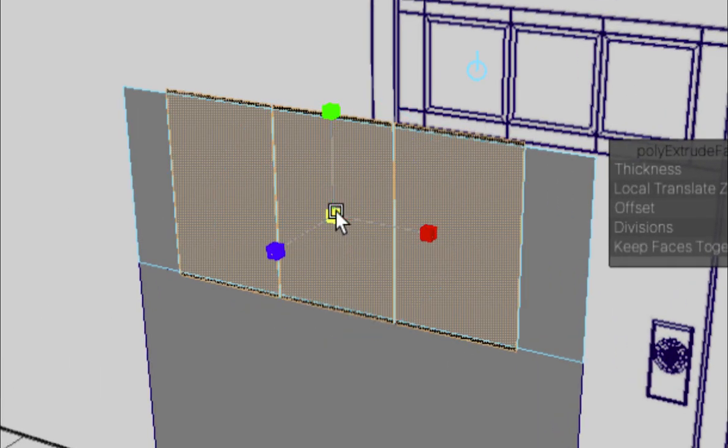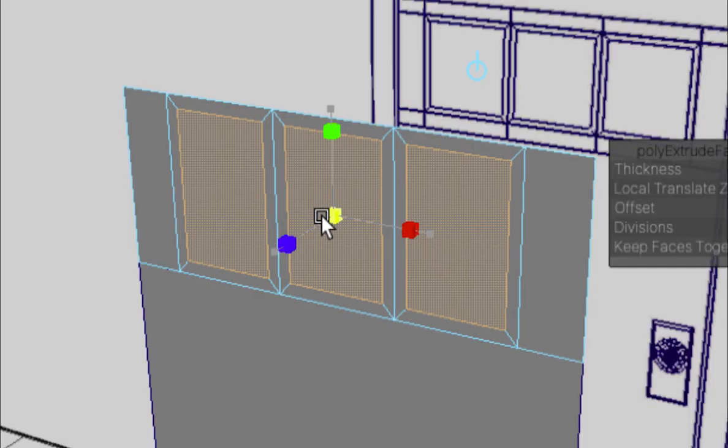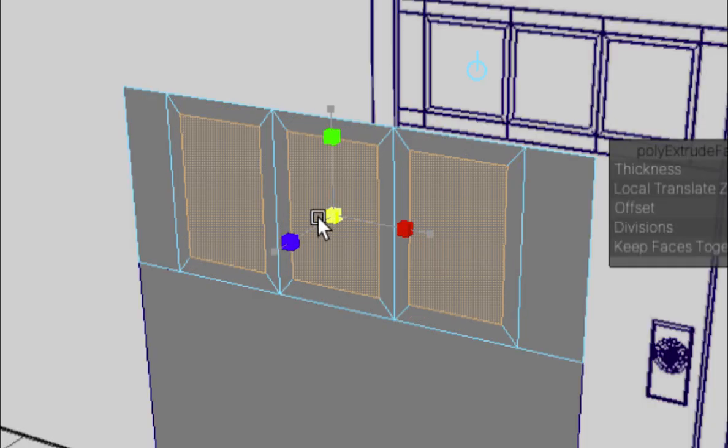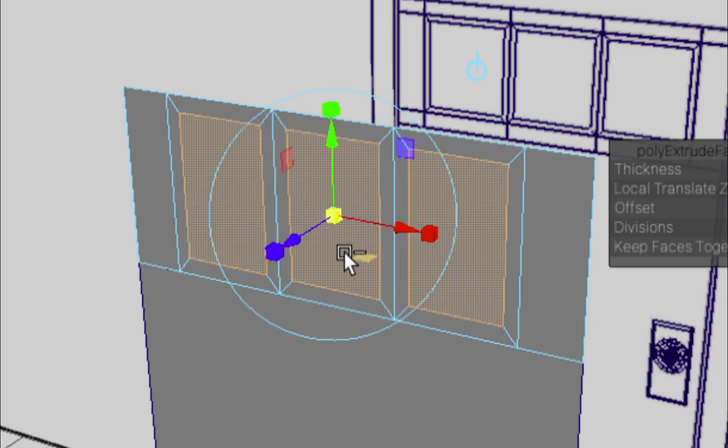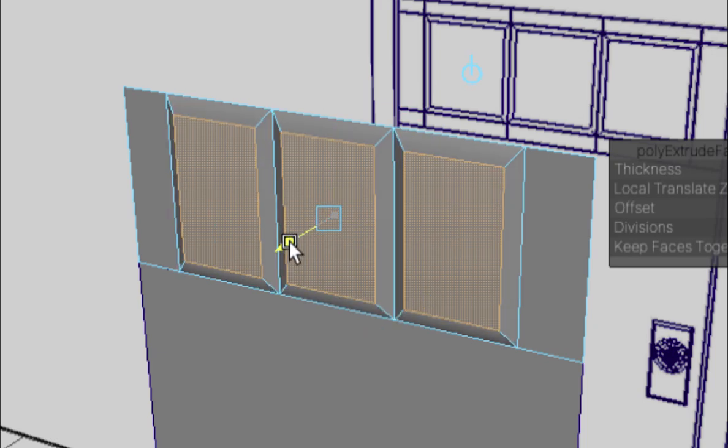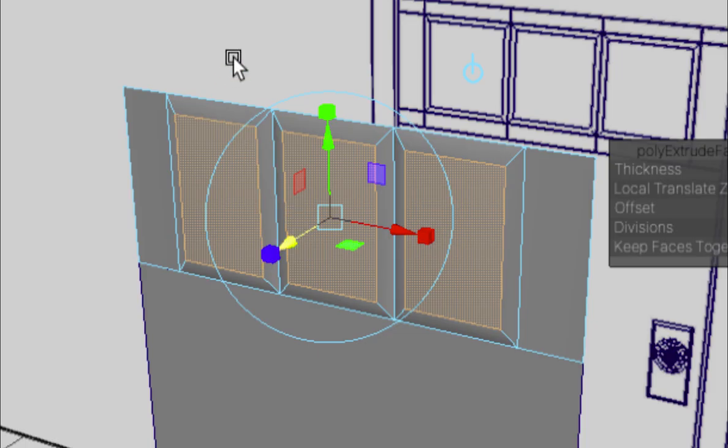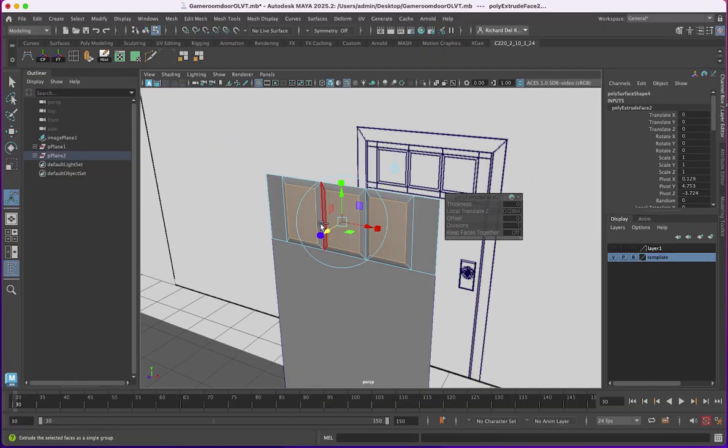which means now if I establish my scale tool by clicking on one of the cubes and grab the one in the middle and pull to the left, you can see now it's giving me 3 separate identical windows. I'll pull forward a little bit on the z-axis, the blue arrow. And then I'll either go to Edit Mesh Extrude again, or I'll hit G, which is the quick key for the tool, and I'll pull that back.